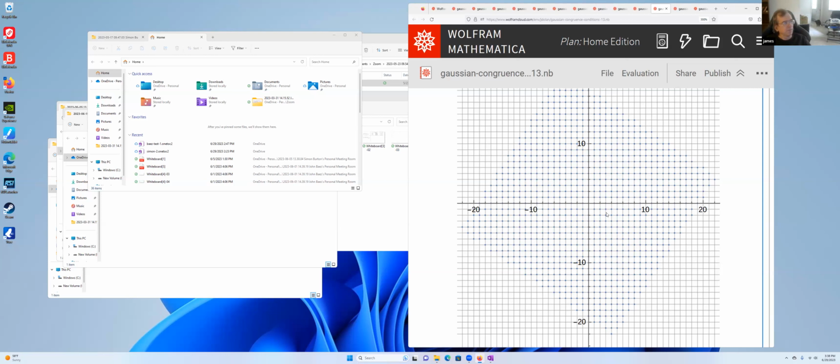81, because the norm of the Gaussian integer 9 is 81. Again, norm in this funny sense. I think that's right, yeah. And the norm of the Gaussian prime 2 plus 3i is 13. So it should be 13 times 81. So I think there are 13 times 81 dots in this picture.